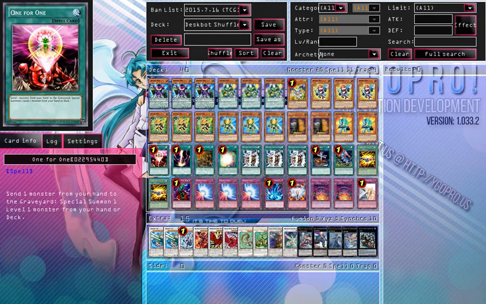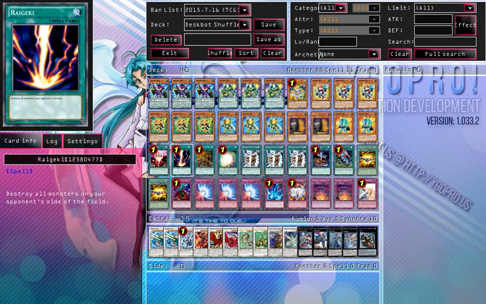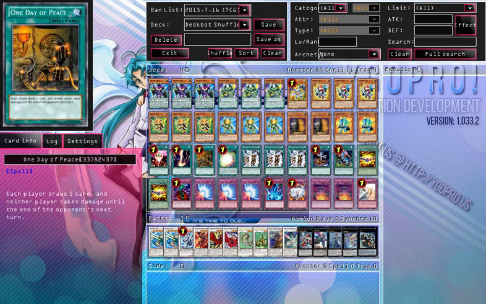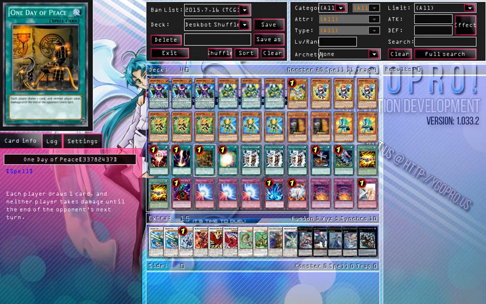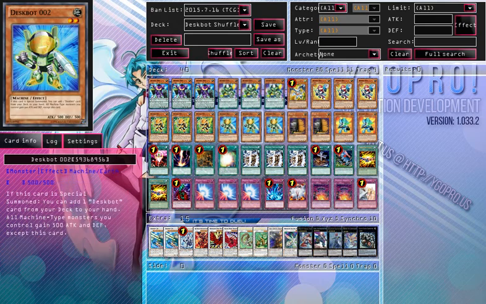Then 1-for-1, to get out Deskbot 1. Regeki, because if you clear your opponent's board, that's always great. 1 Day of Peace, because sometimes you'll have a bad hand, and 1 Day of Peace can protect you from losing to an OTK, and then you can OTK back at them. 1 Soul Charge, because Soul Charge is at 1, but you would like to special summon a lot of things. 2s will be the best one, because then you can search from your deck.